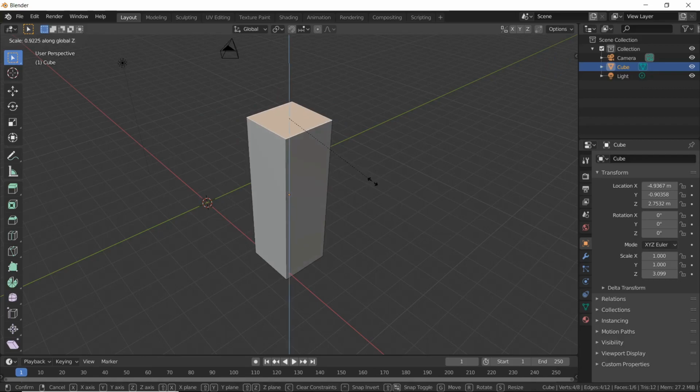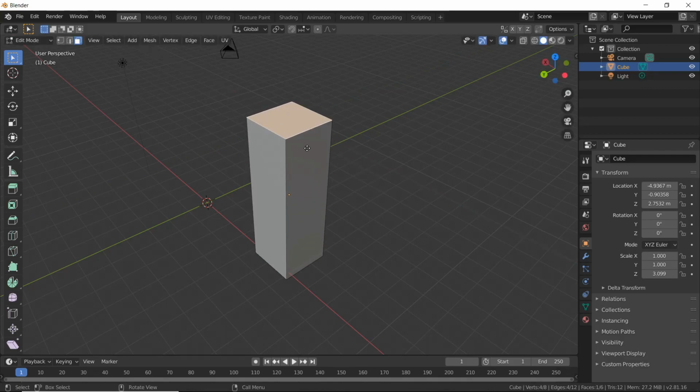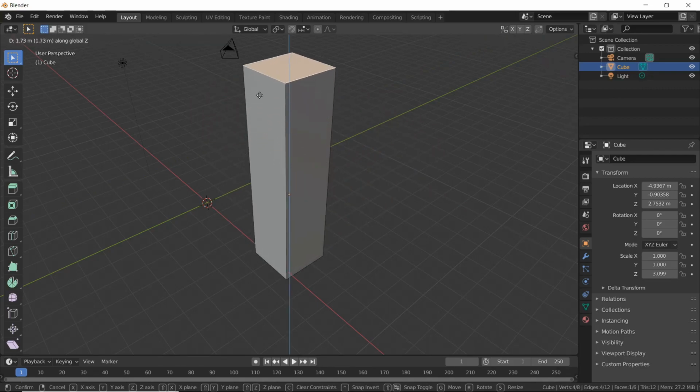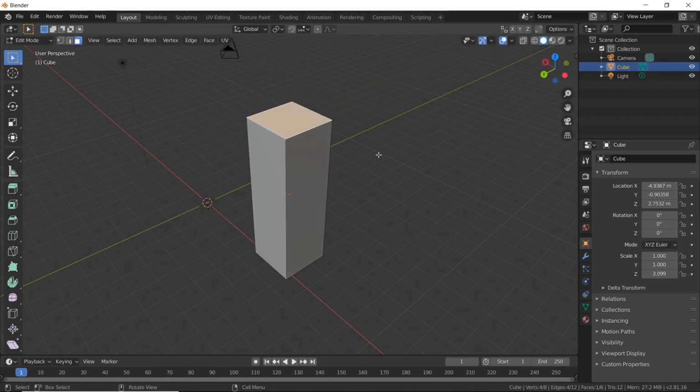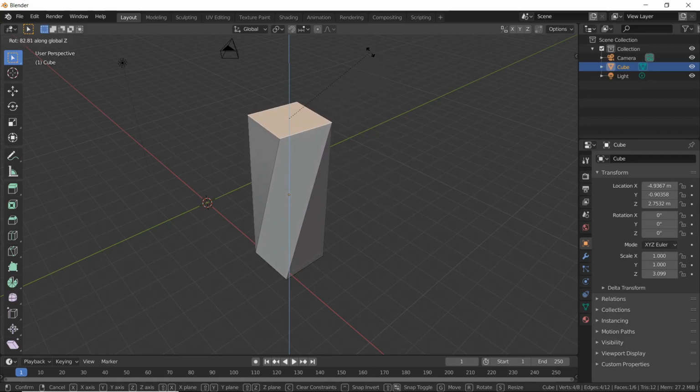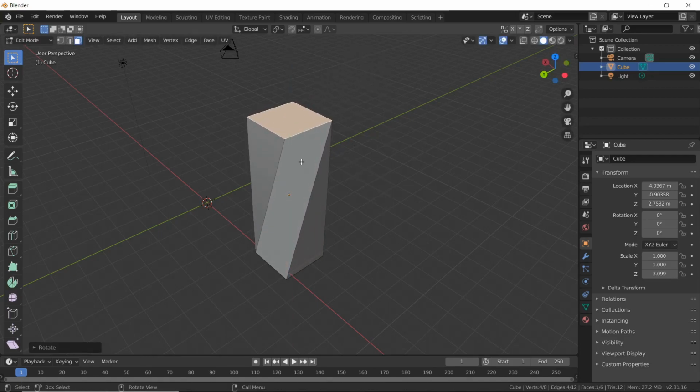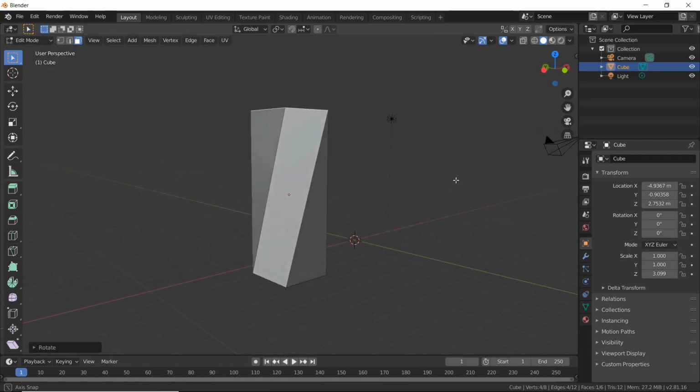Scale it, and same thing. Or we could move it. And just for fun, I didn't really plan this out much, if that's not obvious. I'm going to scale it like, or rotate it like that.